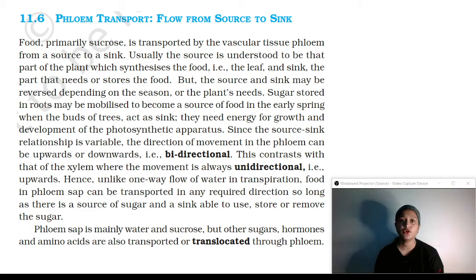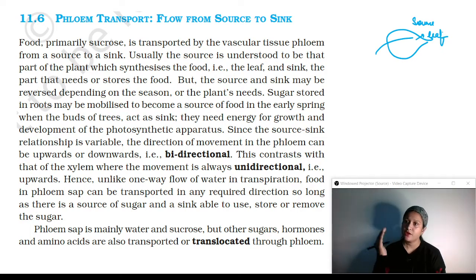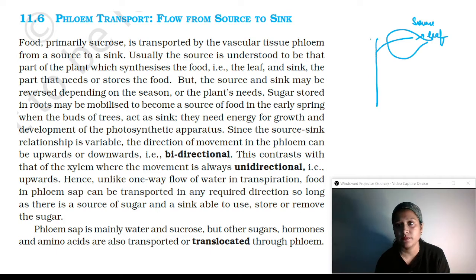Now we will move on to the phloem transport. You know the phloem is actually transporting the food, है ना? That is from the source side. Source is where the food is synthesized, and that is the leaf. कहाँ food बनता है generally? Leaf में. From the source side, the food will move to the sink area, जहाँ पे इस food को store होना है, जरूरत है जहाँ पे, that is the sink, and it is generally a root.